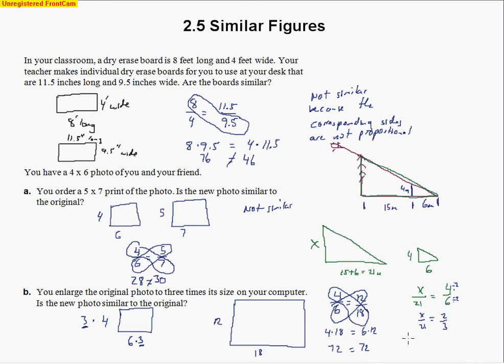So I'm going to cross multiply. I got 3x equals 21 times 2, and that gives me 42 equals 3x. Now I'm ready to divide. Divide by 3, and I see 3 does go into 42 evenly. 3 goes into 4 one time, and then with 1 left over, 3 goes into 12 4 times. So there it is, 14 meters. That is the height of the tree. And so there we have it.